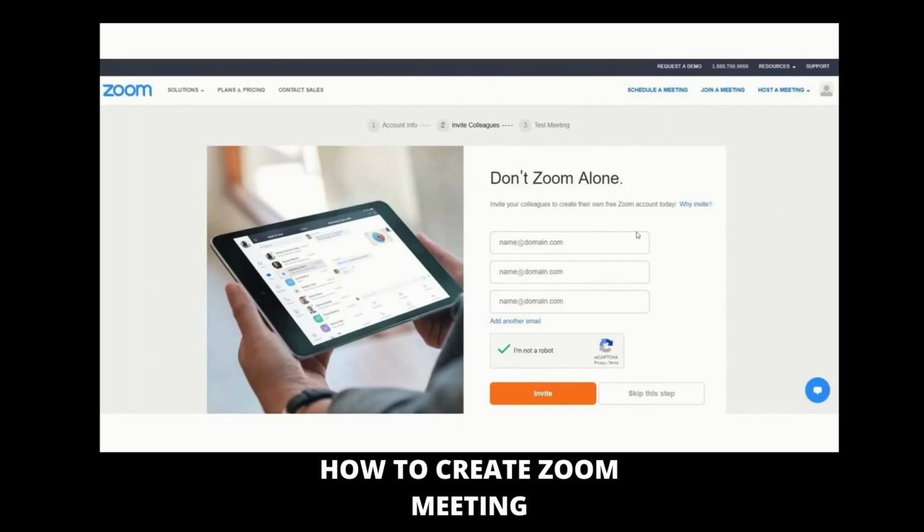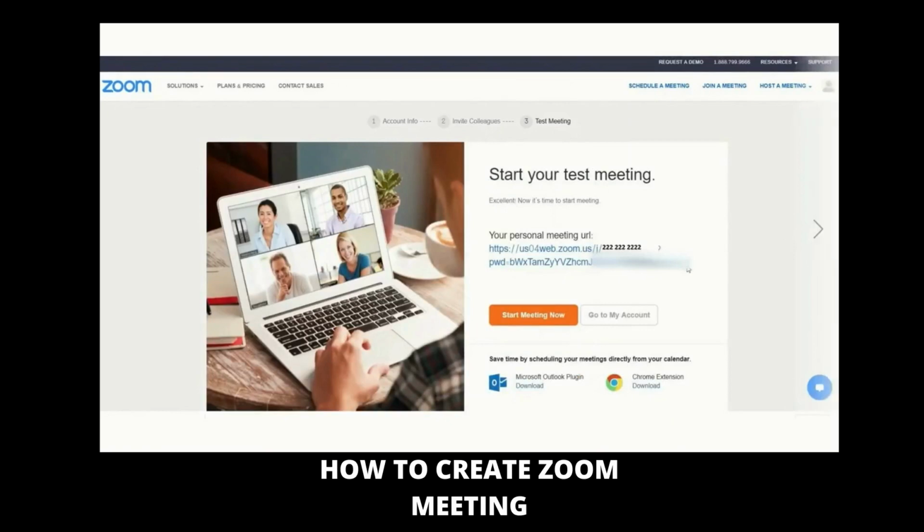The purpose of downloading, installing and signing up to Zoom is that you want to schedule a meeting, or you want to invite your friends or teammates to join a meeting. You can just directly enter their email address and ask them to join the meeting. You can skip this test step, and this is your personal meeting URL. You can share this URL with your friends for anytime meeting. On the fly you can create the meeting and join the meeting. This is how this link works.